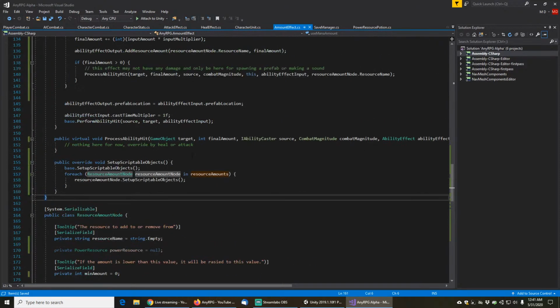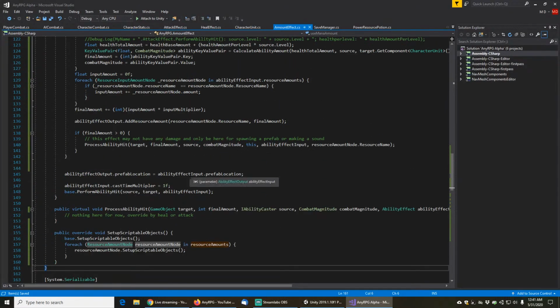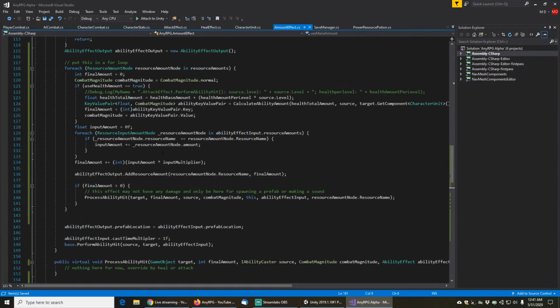So then we're going to go back into here, and just a second, we'll pass in that to the input amount, but we will pass in the power resource to the perform ability hit. Okay, good.